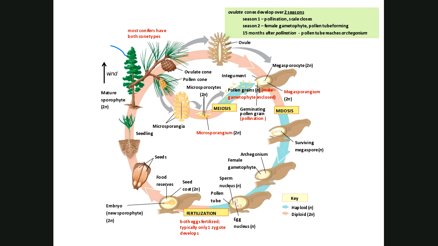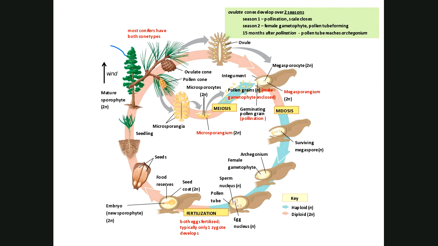So let's go with the ovulate cone, the female. In the ovulate cone, there are ovules. Remember, an ovule is a seed. And inside that ovule, there's a megasporocyte. That's diploid, and the megasporocyte is surrounded by a megasporangium. Remember those terms: sporangia produce spores. So we still have spores here, but we're just keeping them inside of the adult. We're not releasing them like the ferns did, or like the little sporophytes did in the mosses.